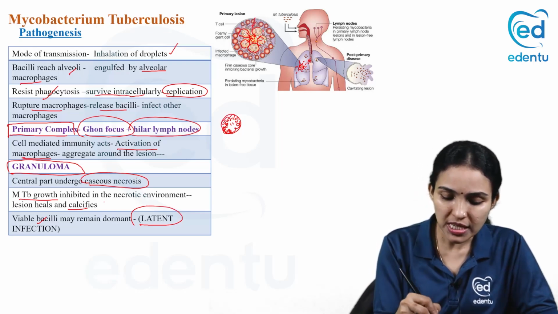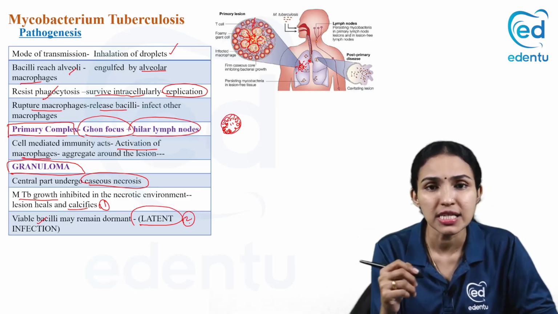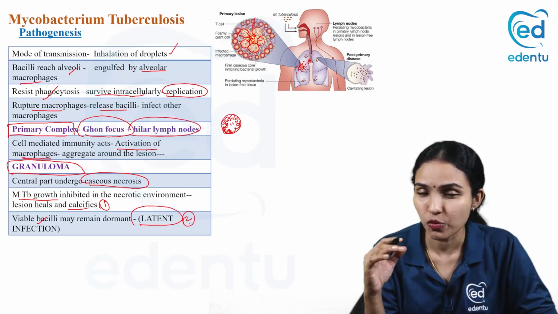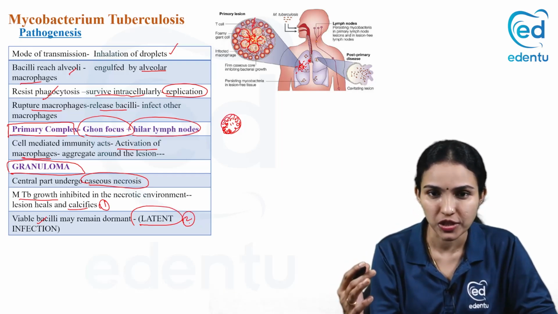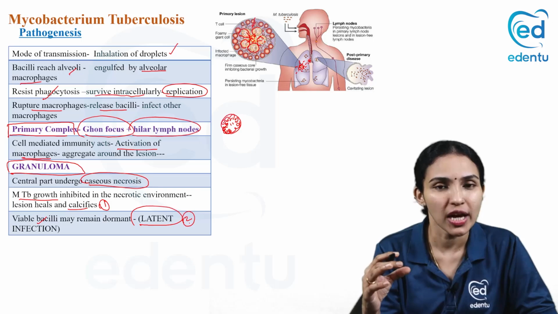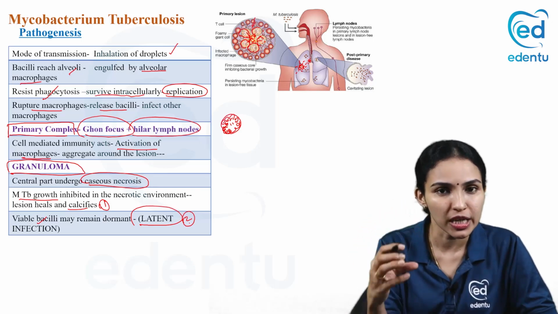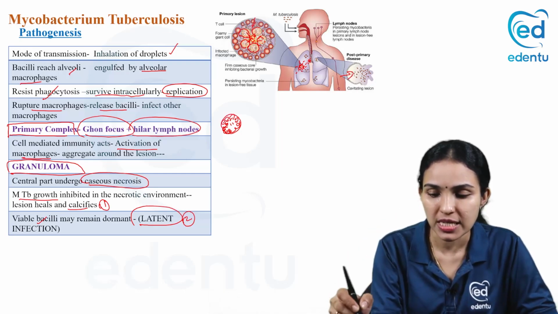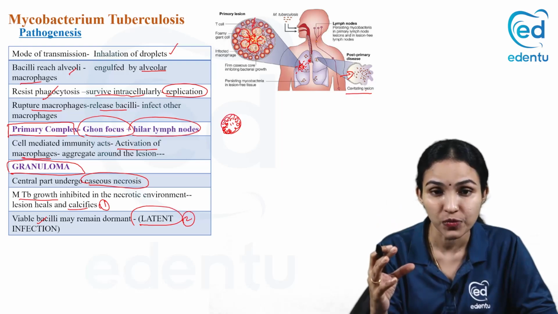So the most common sequela is healing of the lesion. The second sequela is latent infection. The third sequela is, sometimes if a person is immunocompromised, his macrophage activation is not proper, or he has a very virulent bacterial infection. In that case, macrophage activation is not sufficient to destroy the bacilli. So the granuloma cannot contain the bacilli. The granuloma will rupture. It will release the bacilli. You can see in this figure, it will rupture. It will release the bacilli, forming a cavity in the lung.